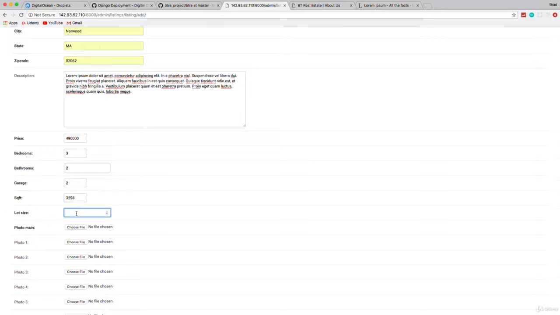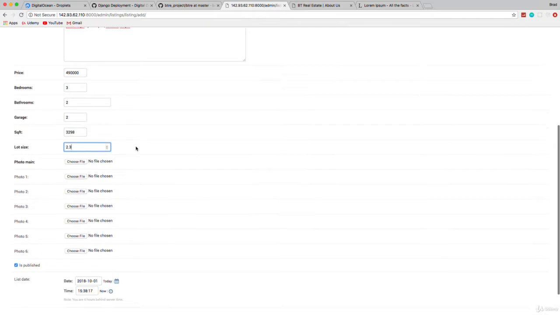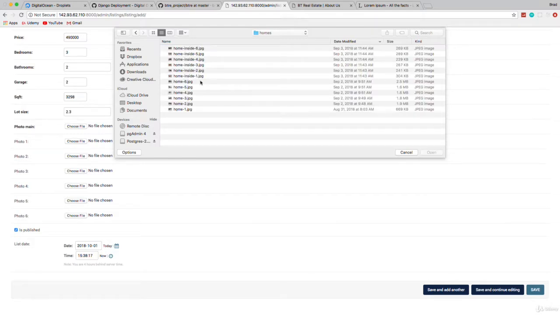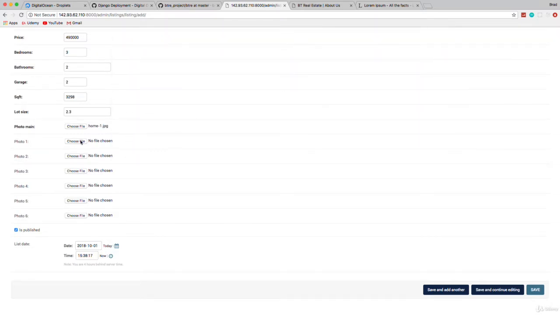And you can put anything you want here. I mean, you guys can just throw some stuff in here just to test out, but I just want to have some valid looking data for the course. So lot size, I'm going to say 2.3. And then let's grab the photos. So photo main is going to be in images, homes, home 1.